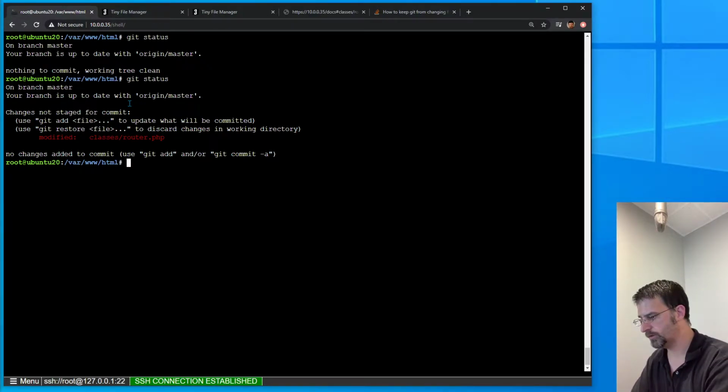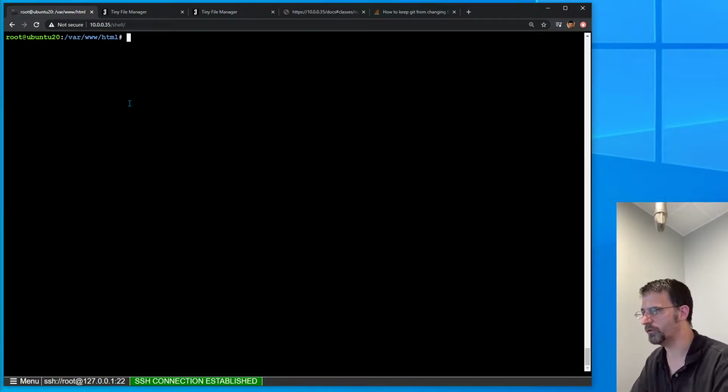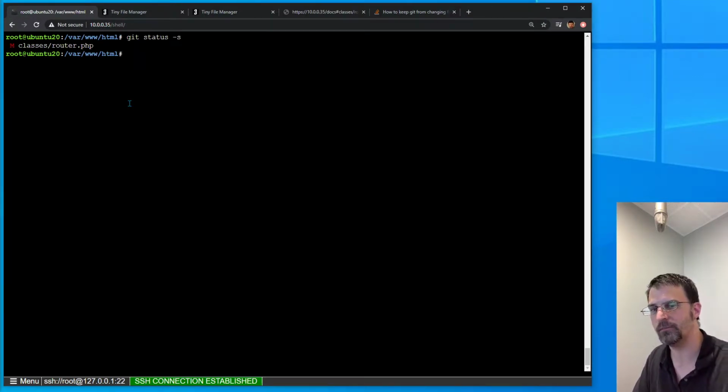All right, cool. All right, let's take it one step further. I'm going to want to see the short version of git status, which is dash s. Let's clear this out, dash s. Okay, we've got an M. But if we look very closely, you'll notice that M is indented by one space. And I'm not going to get too deep into the documentation, but basically there are two characters when you do the short version of git status. There's the first character, and then there's the second character. And that space is the first character.